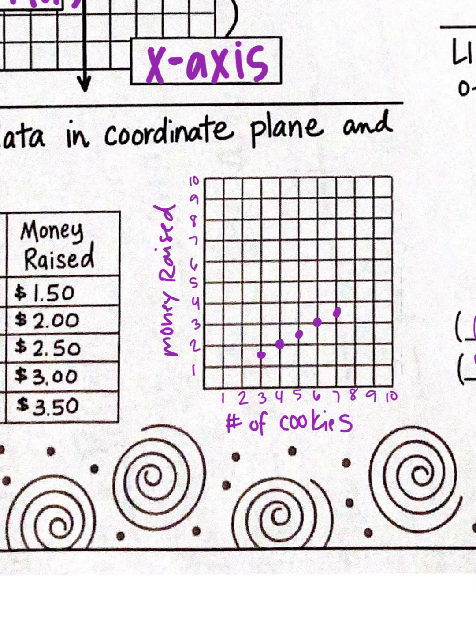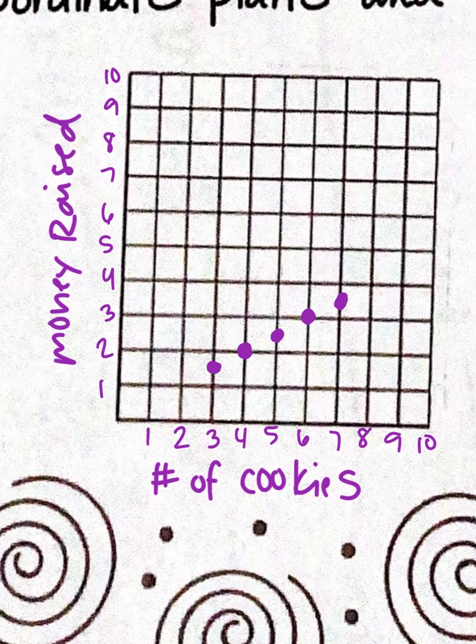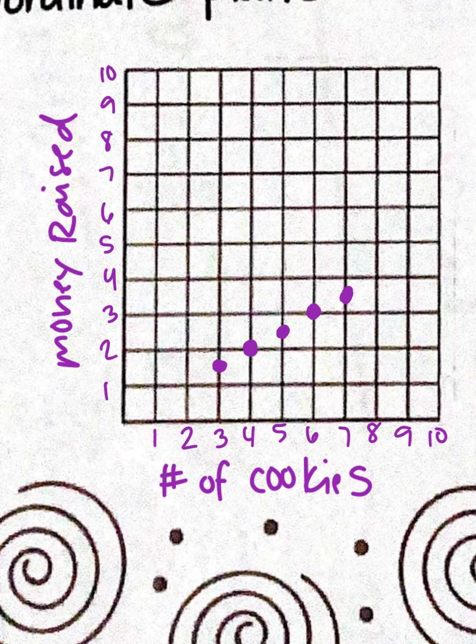Yep. So that means that if I just sold 1 cookie, how much do you think 1 cookie would cost? If I continued that pattern, I would know that 2 cookies would be right here at $2. So 1 cookie would be 50 cents. Because, look at my data. I'm going to zoom in just a little bit more so y'all can see on the board better. Okay, so 3 is $1.50. If I continued that pattern, my next dot would go right here, which means that 2 cookies cost me $2. And then go down again, so 1 cookie would be 50 cents. So it's increasing 50 cents for each cookie that you're adding.